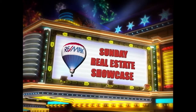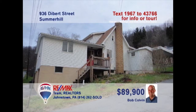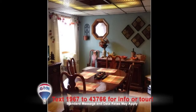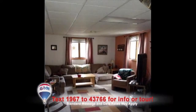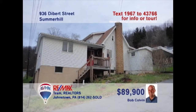Welcome back to the showcase. Bob Colvin, listing leader for the Bob Colvin team, says you can move right into this well-maintained Summerhill home. The foyer sets a welcoming tone that's felt in every room. The updated kitchen offers room to prepare your family's favorite meals. You'll love special dinners with friends in the dining room, or when it's nice, enjoy your meals out on the deck. Don't miss the spacious living room or the big backyard. Schedule a tour with a buyer agent.